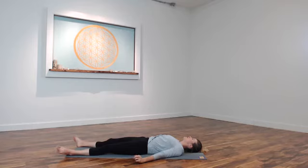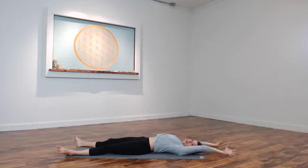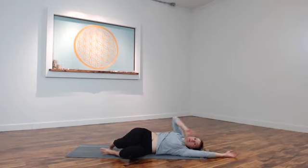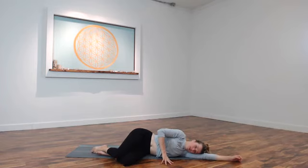All right, let's start to take a deeper breath to reignite and re-energize. Wiggle your fingers and your toes. Rock your head side to side. And then take a long stretch, reaching back. Lengthening, a safe way to get back up is to bend the knees. Roll to your side. Little pause. Then press back up to a seated pose.